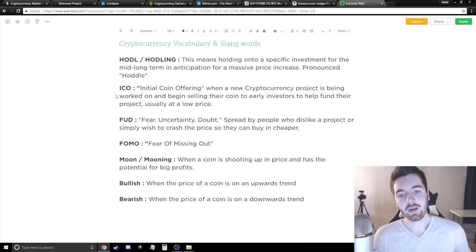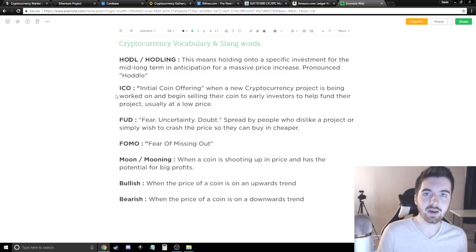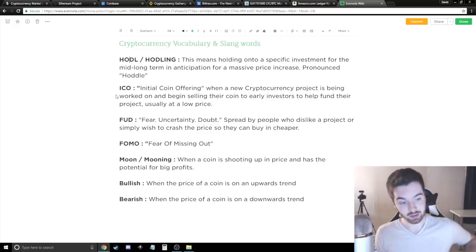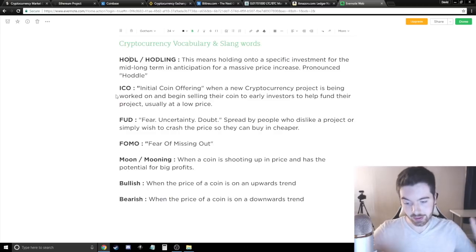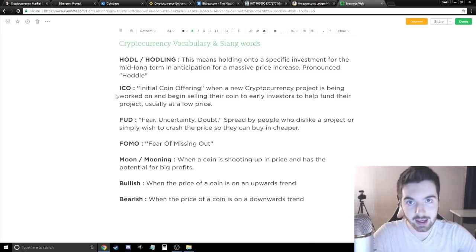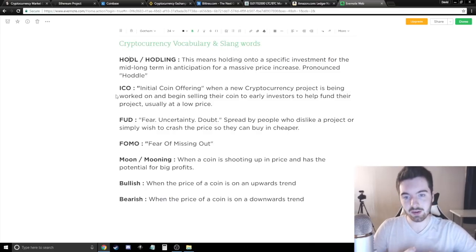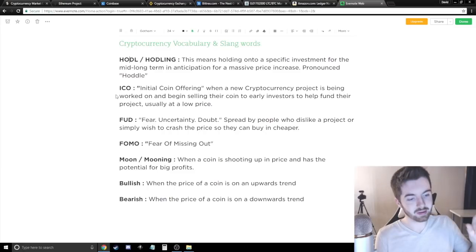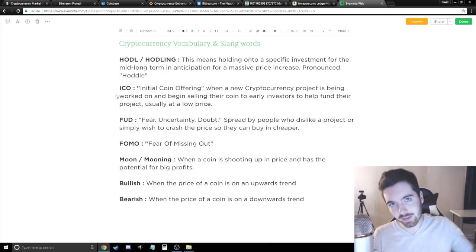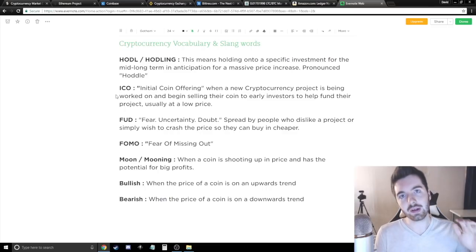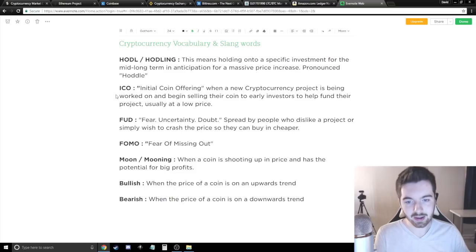So the next word is FOMO, stands for fear of missing out. It's pretty self-explanatory. That means you see a chart is starting to skyrocket and you're like, oh my god, is it gonna go up by triple, or what if it goes up quadruple or 10 times in value? I better get in soon before I miss out. Fear of missing out. Now sometimes FOMO is a bad thing. You'll see the charts rising up and you'll buy in when it's high, which is always a bad idea because the price might just go right back down, and you bought at the most expensive price tag and now you have it at the cheaper price tag, so you lost money.